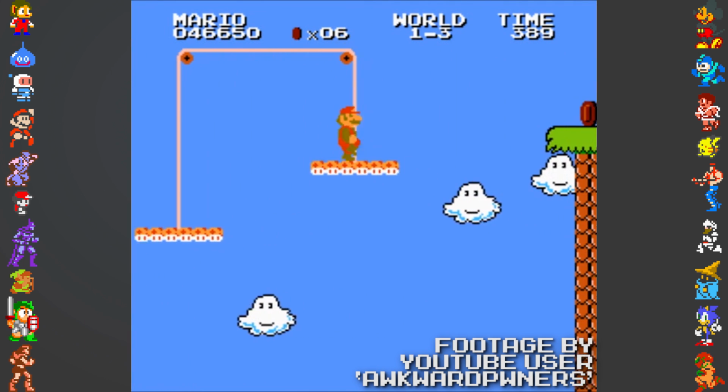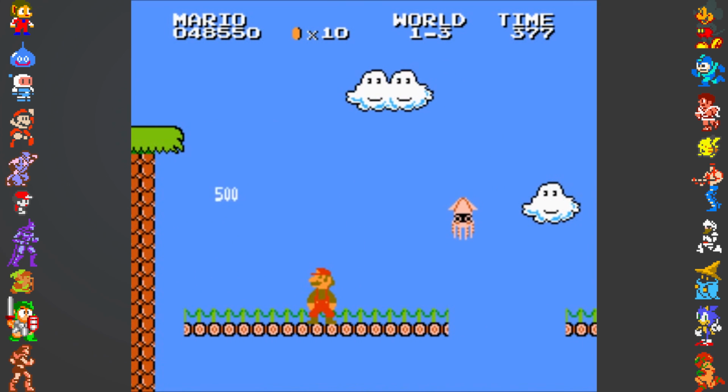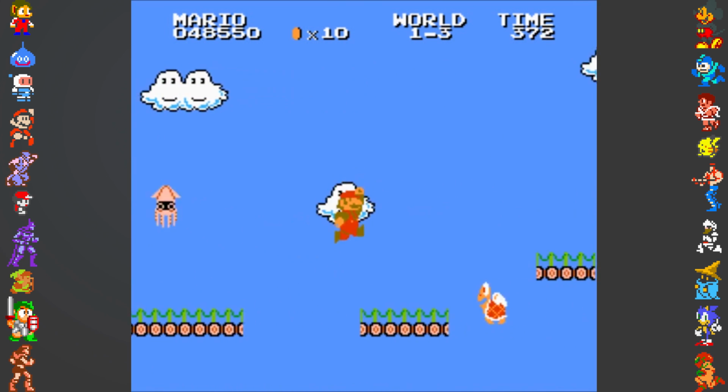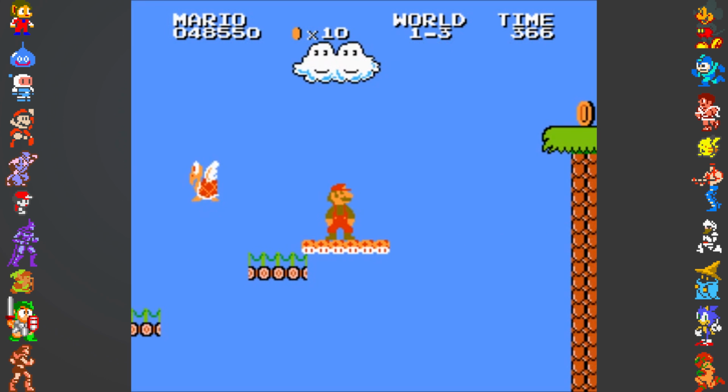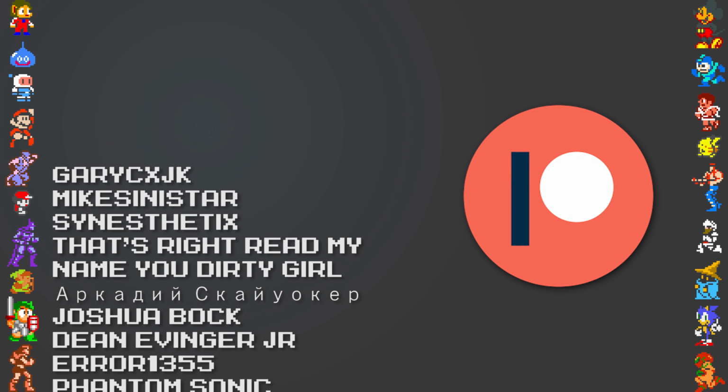Since bloopers appear in non-water levels in the Japanese Super Mario Bros. 2 and award 1,000 points in that game as well, it's possible that this behavior was intended to appear in the original game.